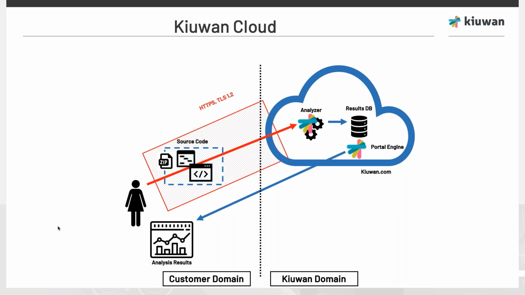Kiuwan is a hybrid, cloud-based SAST and SCA tool. So it's a SaaS with an augmentation engine and results database, with a downloadable on-prem source code analyzer. The basic analysis of your source code is loaded into our cloud analytics engine for augmentation and analytical post-processing. With our hybrid cloud model, you can deploy the Java-based analyzer across your organization. That Java-based analyzer, called Kiuwan Local Analyzer, or KLA, gives you flexibility about how much of your source code will be uploaded to the results database with each analysis.